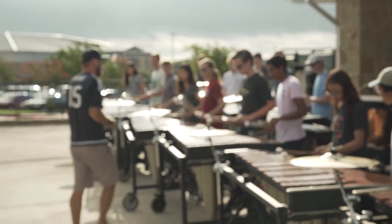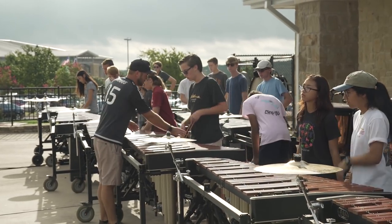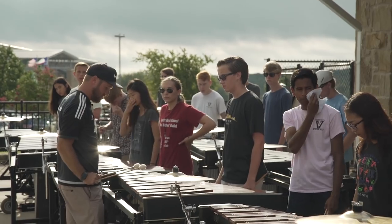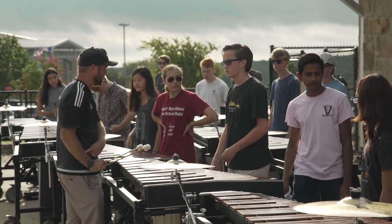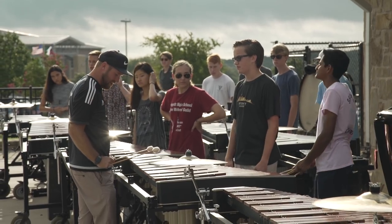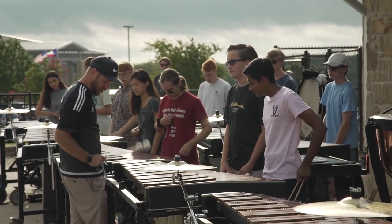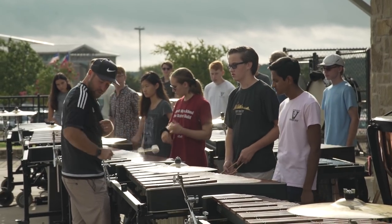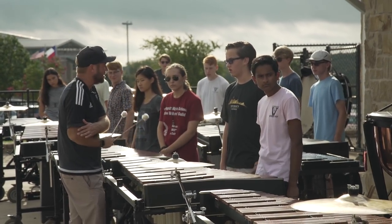Real quick, same thing, man. You were starting low. Let me watch you. It was still two mallets. You're doing a great job. Your first thing is here, and then we start playing. And what happens to the arm? It ends up here. From there, you rotate here, and then the arm follows. We want that motion. Right now, we're getting this elbow involved, and we don't want that. You know what I'm saying?